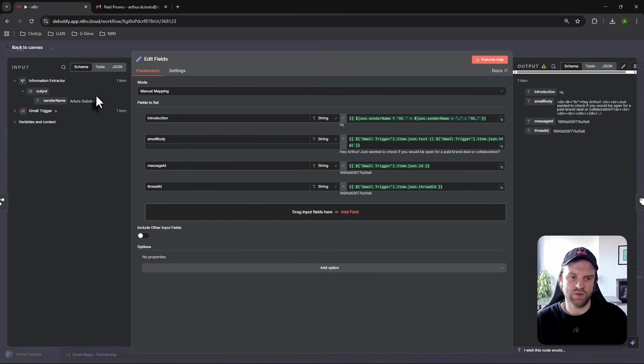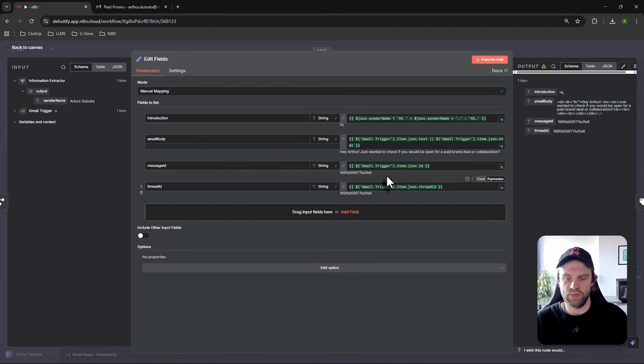Or the schema, whichever, right? So you can basically take, drag and drop this one, for example, in here, and you're going to be able to pull dynamically that data, for example, a sender name, okay? Just an example here, I can basically delete this, okay? And if I do sender name, you guys are going to see that here it's pulling the sender name from right here, okay? So that's how it works, really easy, guys.